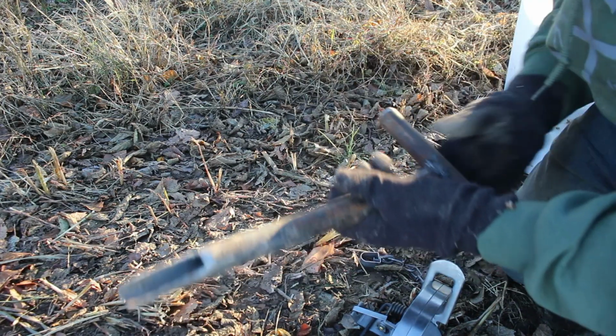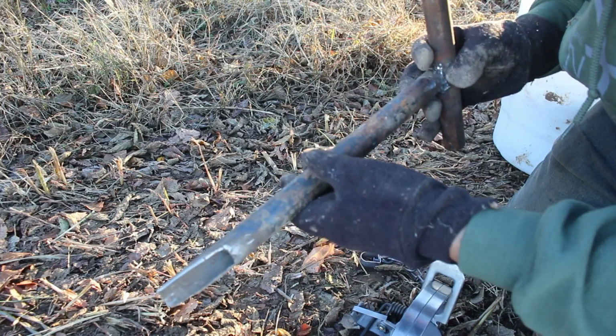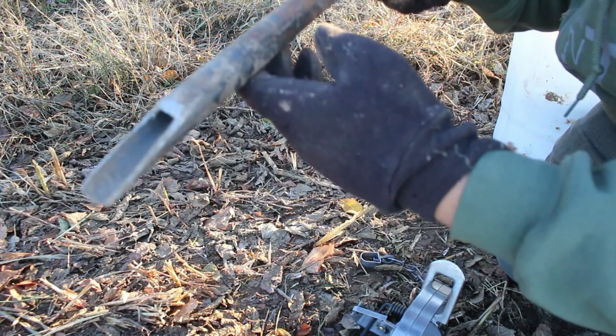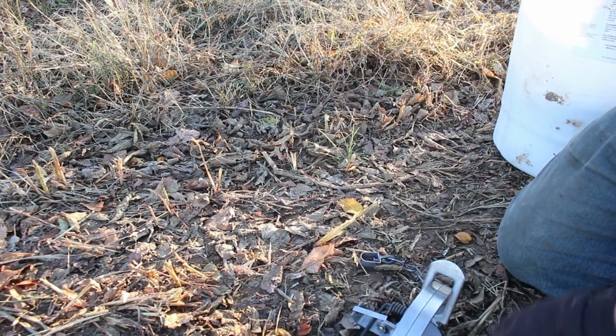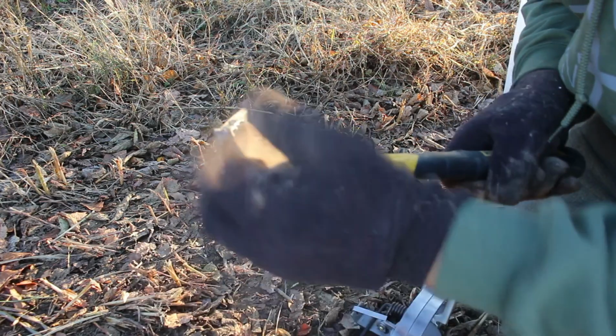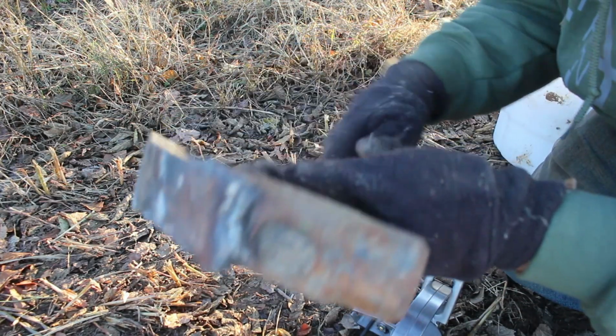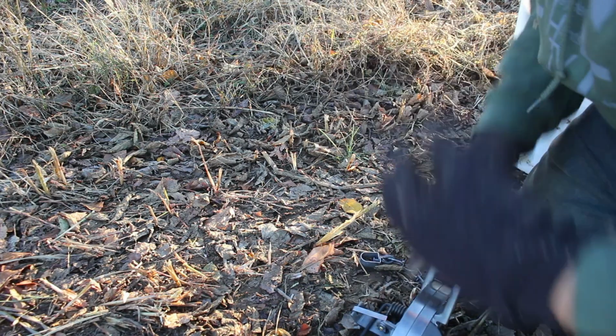So the first tool I have that I homemade, I won't be using this first, but I just pulled it out, is the tool that I use to get the hole for the bait. I just took a piece of pipe and I cut off the end to stick in the ground and then twist. And I actually made my hammer myself. I just got a regular hammer, and then I welded a piece of steel on the back so you can dig out your hole. And that's all I built myself for that.